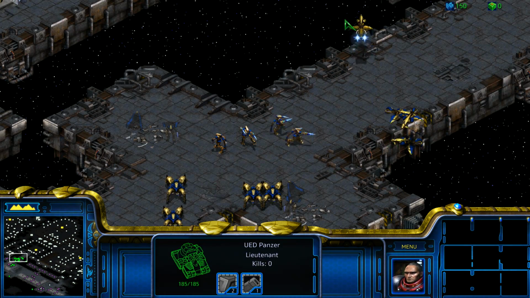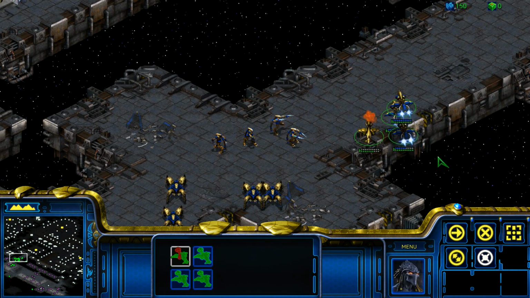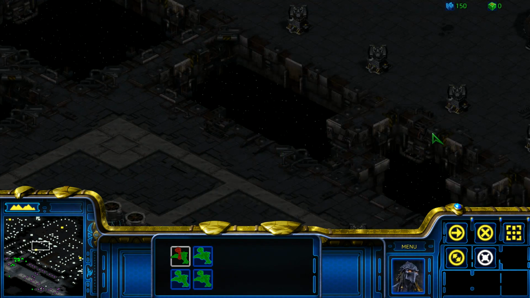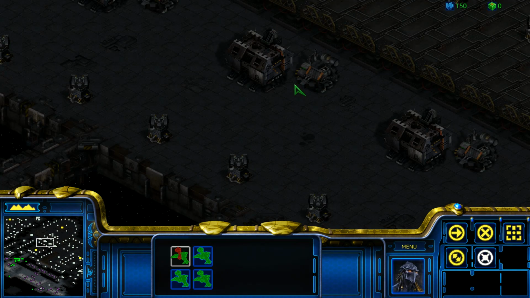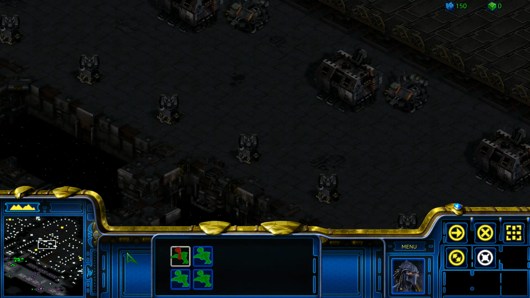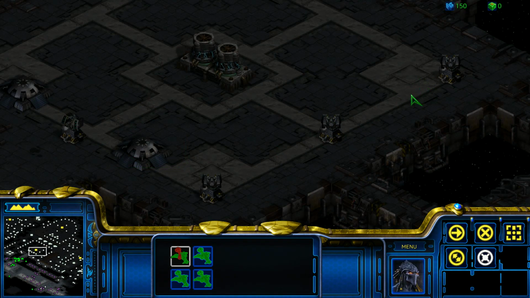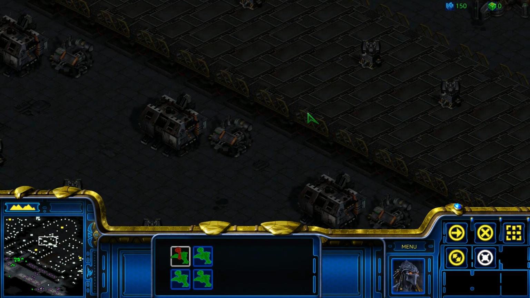Again, it's just the range on them. Would you stop, Artanis? Artanis has the aggro range of a Corsair, it seems like. Again, trying to think of the best way to approach this. This is really locked up tight. One thing that we could do is go around, take care of this first, then move on to the next section and hit it from behind and just avoid this defense entirely. And I'm actually starting to lean towards doing that.